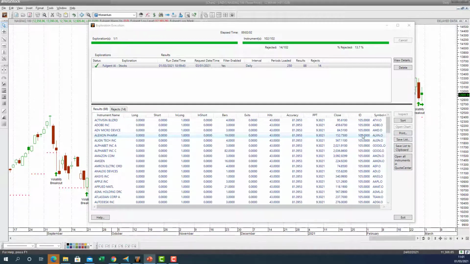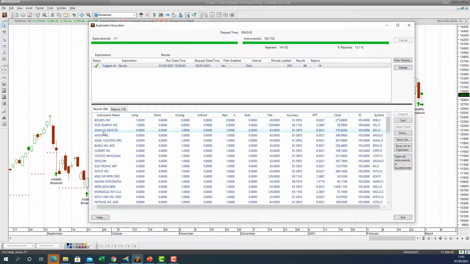trading strategy. 105 is the volatility breakout, so you can see there's the code. We've had quite a lot of volatility breakouts, almost all. So 106, there you go, is quick swing trades, but most of these are volatility breakouts, which is very nice to trade. Bars, I'm going to sort these by most recent.